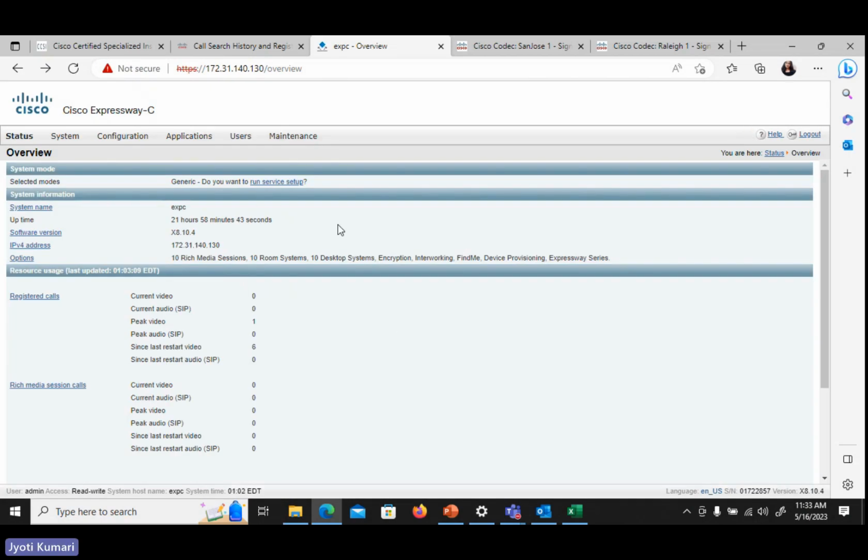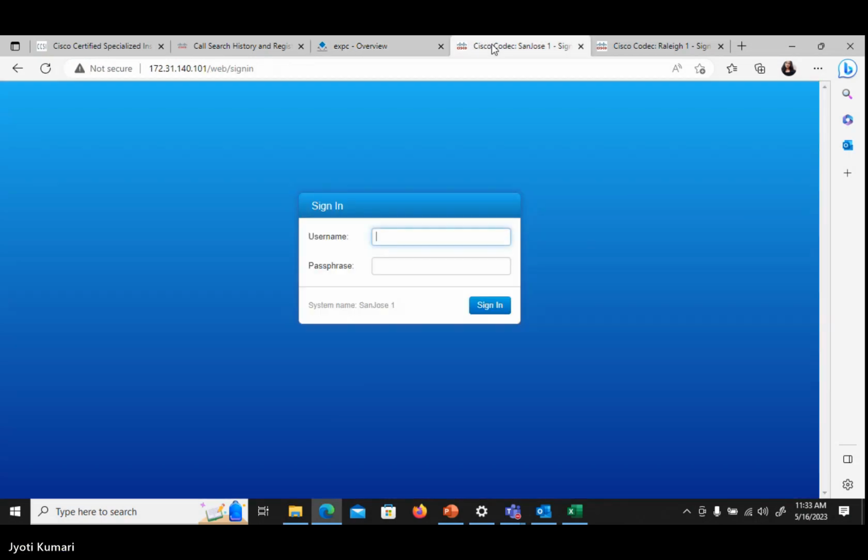All right, so we are on Expressway. These are the endpoints I gave you access to. I sent you an email yesterday in which you have the IP addresses of the two endpoints. It would be something like 10.3.4.5, 6.7.8, so different for you. You can check accordingly. And the username and password are the same: admin, and just go with the capital one.